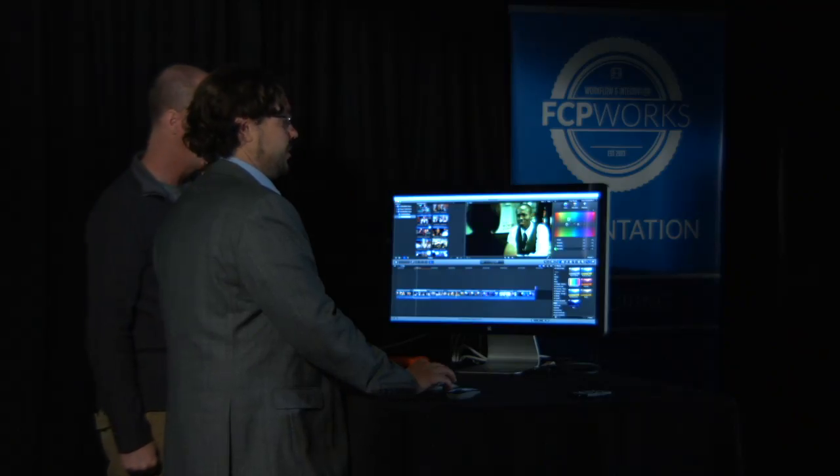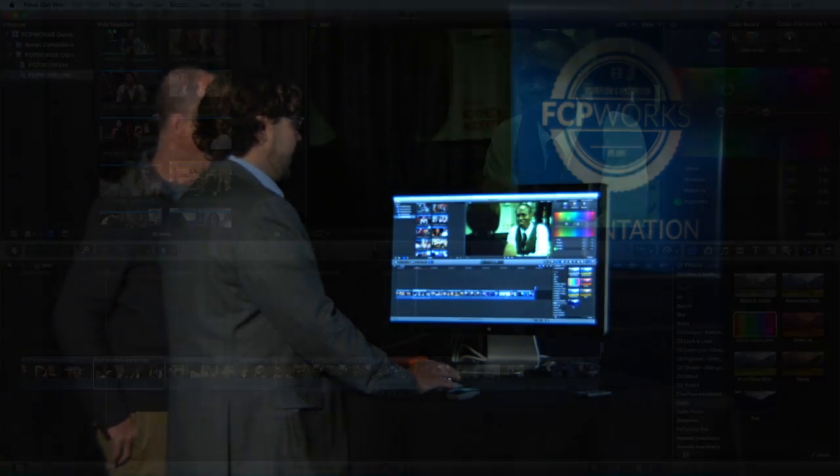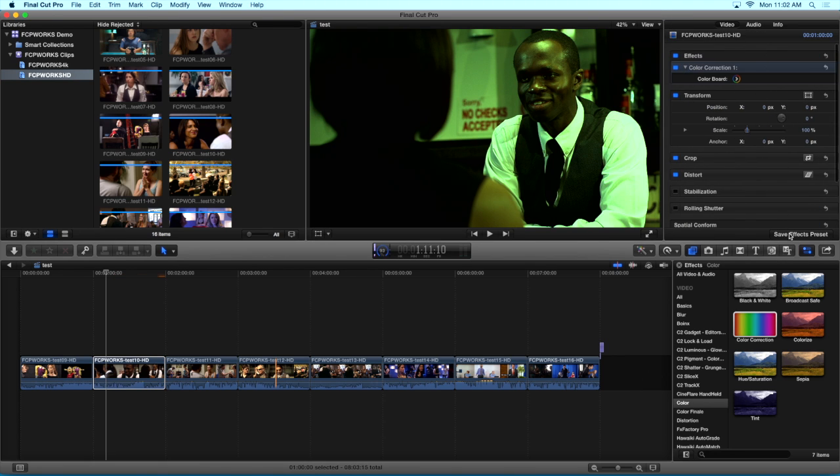That's really powerful, actually. Say that you have a standard correction that you know you want to use, for instance, something like this, which looks great. And you want to use this across multiple projects, libraries, etc. Ordinarily, you'd have to copy and paste and do all of this stuff. But if we come back into the inspector here, you can do something pretty awesome. If you notice this thing on the bottom, there's Save Effects Preset now.